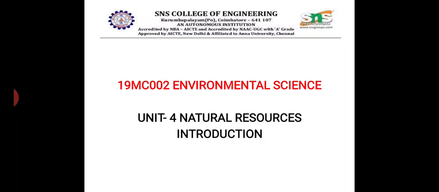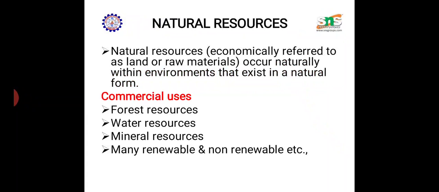They may be utilized by human beings, or they may not be utilized by human beings. They are hidden somewhere else. Those kinds of resources which are available in nature, we call natural resources. They are economically a raw material, or it can refer to land that occurs naturally in the environment.